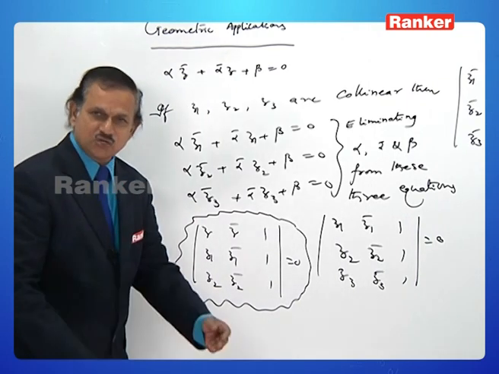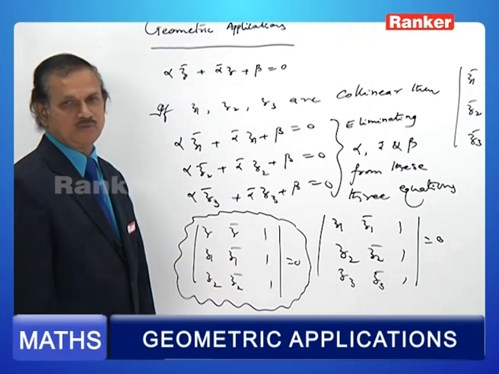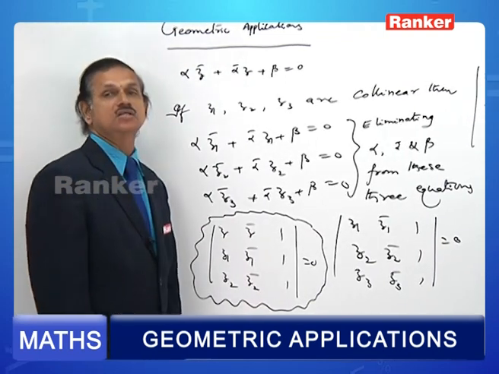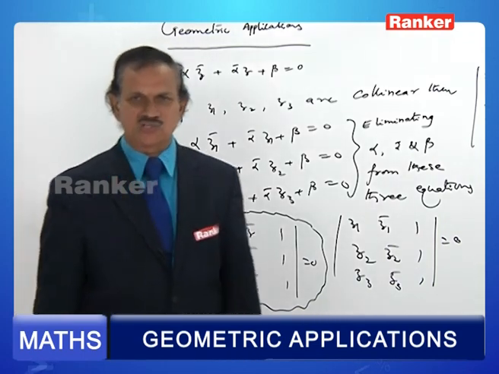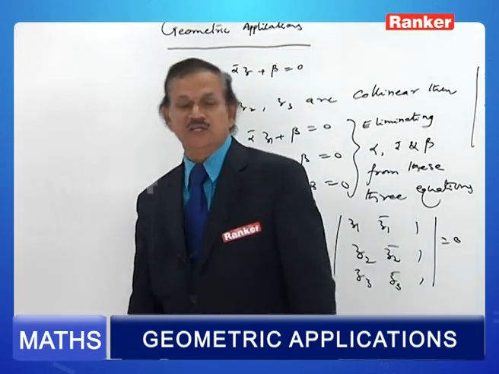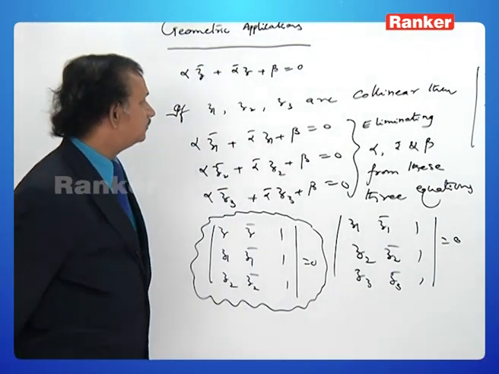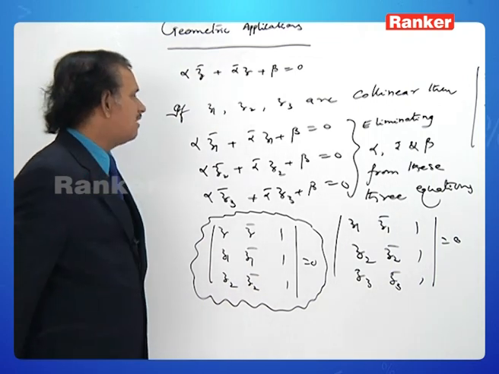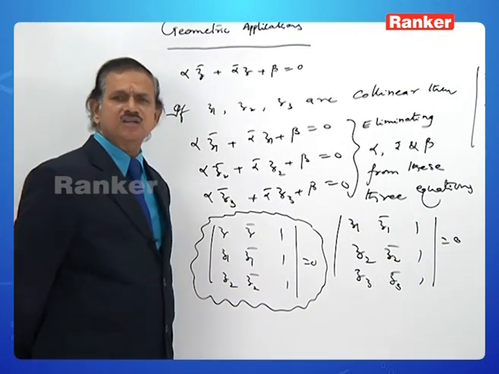Yes, it's very easy to verify. You take z1 in the place of z, then first two rows become equal, answer is 0. If you take z2 in the place of z, first row and third row become equal, then also it is 0. Therefore, both z1 and z2 are satisfying this equation. This is just nothing but the equation of the straight line joining z1 and z2 also. Therefore, by framing the standard equation of a straight line as alpha z bar plus alpha bar z plus beta is equal to 0, it is just immaterial.